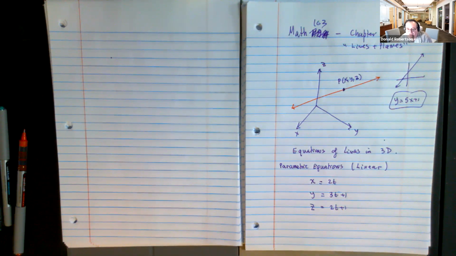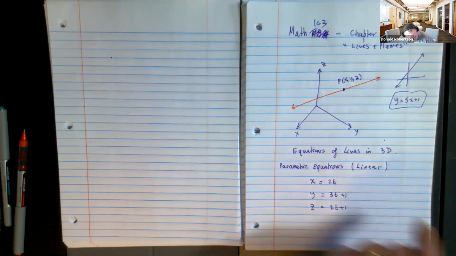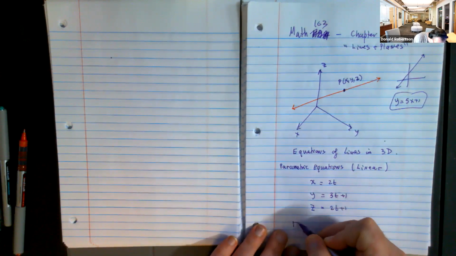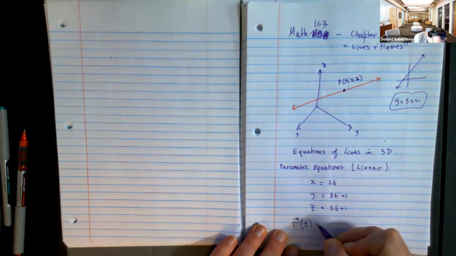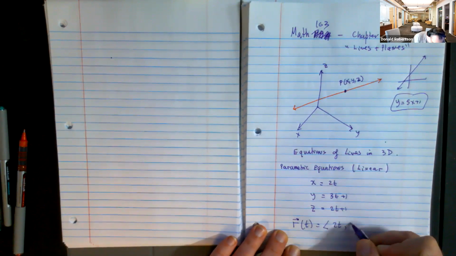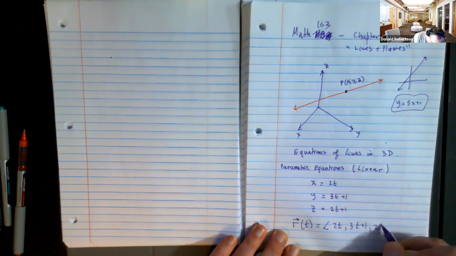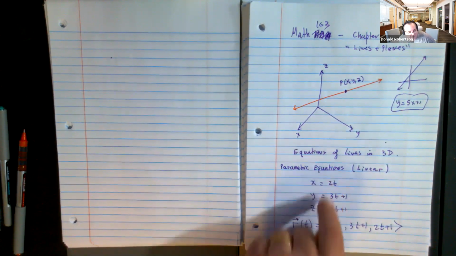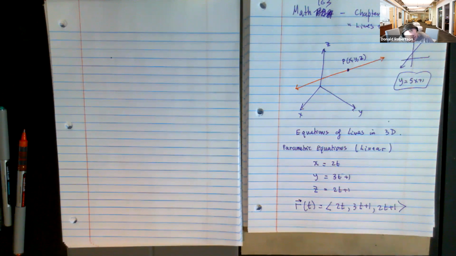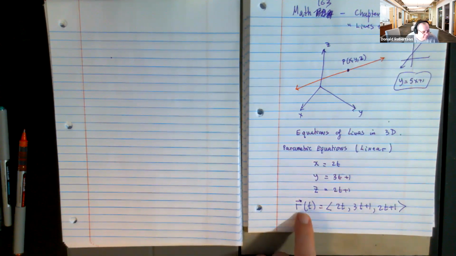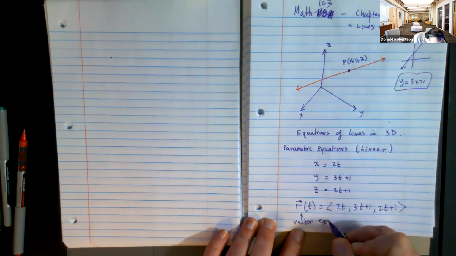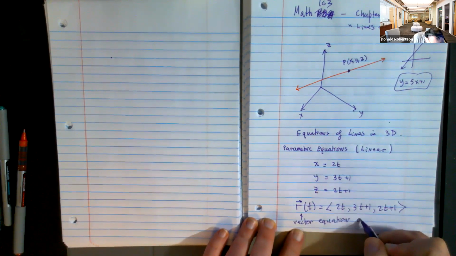The added advantage is that when you do equations of a line in 2D and you use parametric form, we condense this into a notation that looks like this. Isn't this essentially the same information? Would you agree? And this is very often called the vector equation of the line.